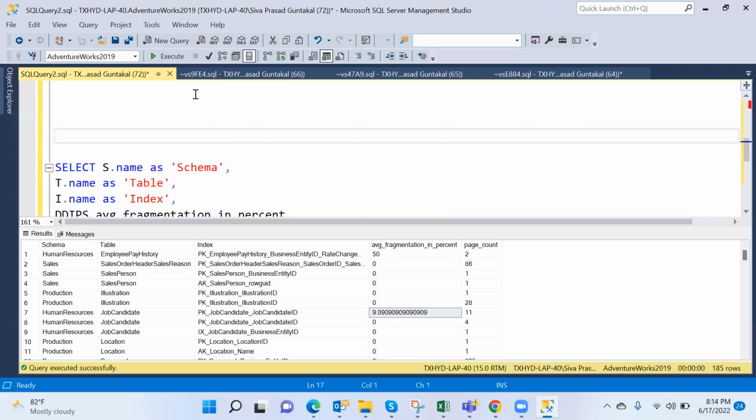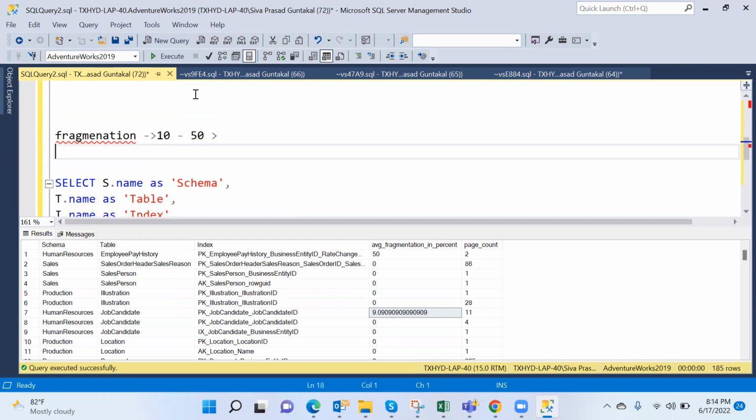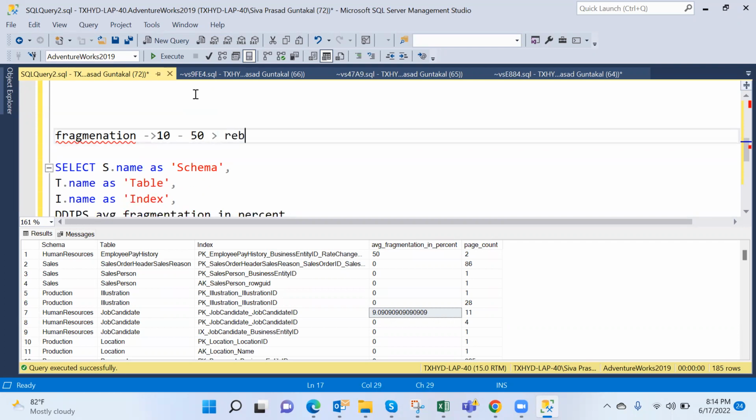The average fragmentation percentage should be 10 to 50, go for rebuilding the indexes.